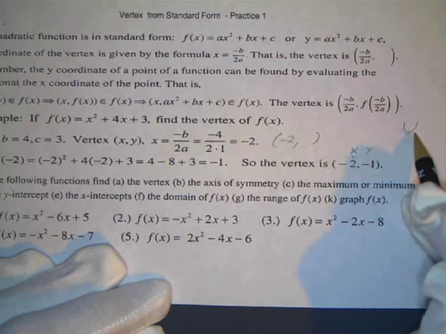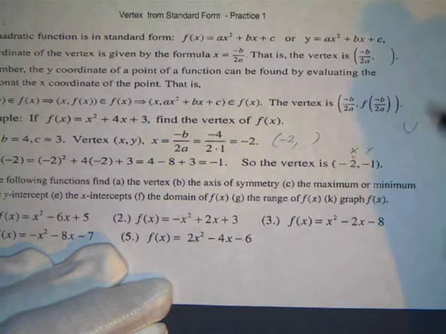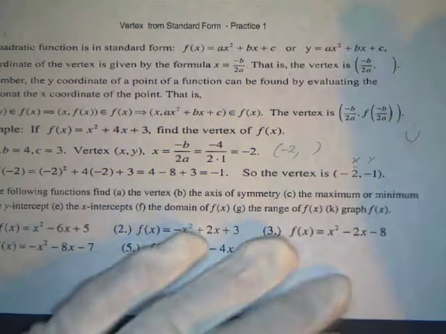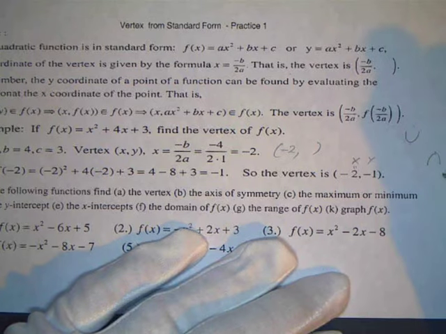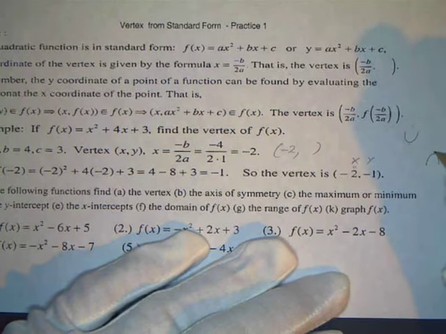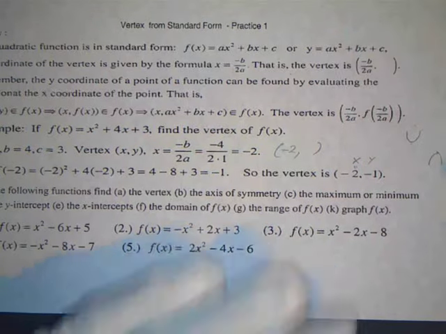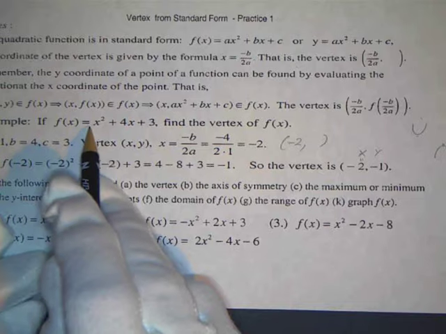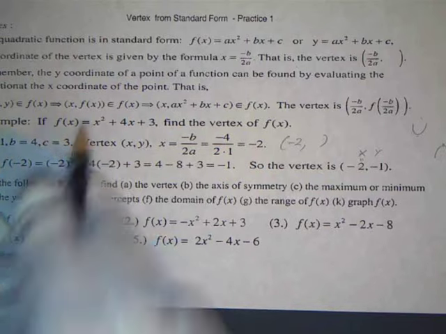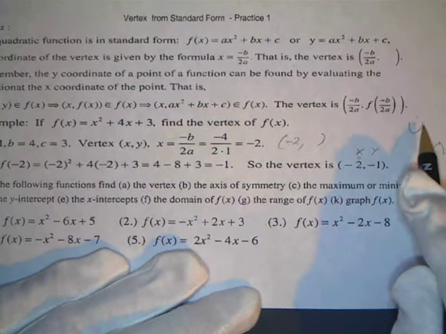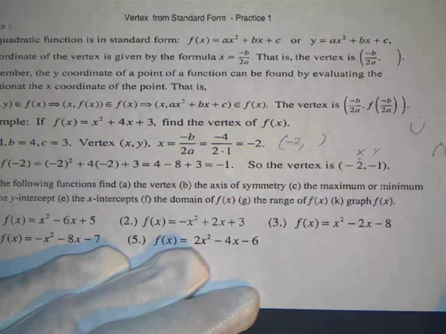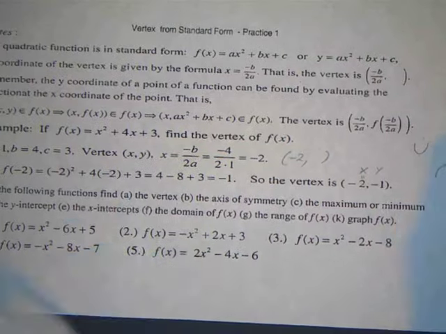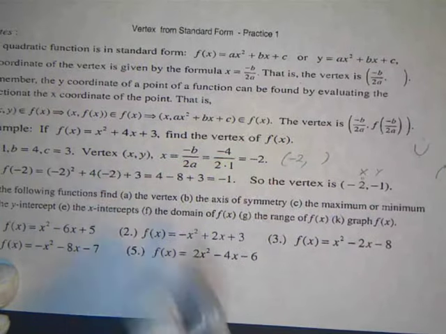If it's shaped like a U, we have a minimum. It will go down just so low and then go back up. It won't have a maximum because it will go up and up forever in both directions, but it will have a minimum value. If it's shaped like an n, it will have a maximum value. It goes down and down forever, but it only goes up to a certain point, so it will have a maximum value. So you can tell whether you have a maximum or minimum just by looking at the a, or the first term, or the x squared term. And in this case, it's positive, so I know it's shaped like a U, which means I have a minimum, and the minimum value is just the y value. So my minimum value is -1, because it only goes to a y position of -1 and then goes back up. So that's kind of easy to figure out. So a, b, and c are pretty much covered by this.